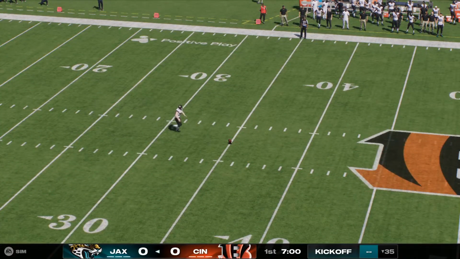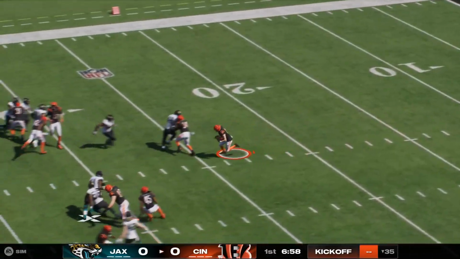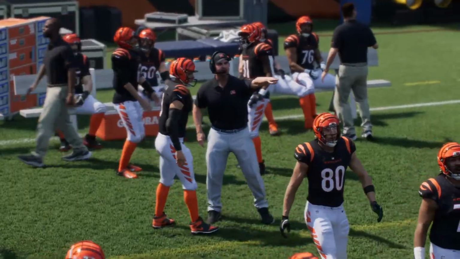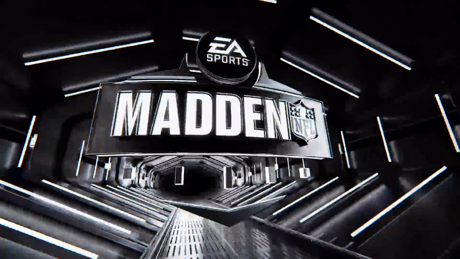Here's the rookie from Arkansas, Cam Little, ready to get us started. And we are underway from Cincinnati. And they'll start this drive just across the 30. Pretty nice work on the return. The Bengals offense here ready to rock and roll. Joe Burrow is the man at quarterback.